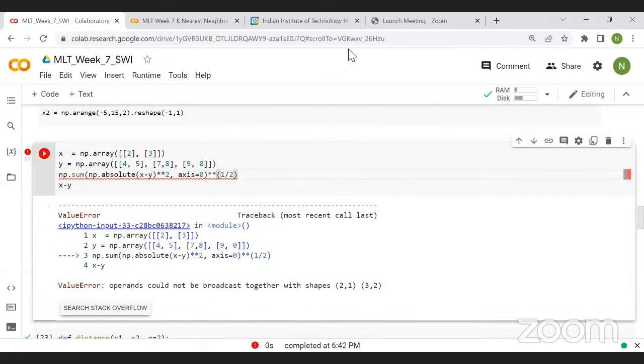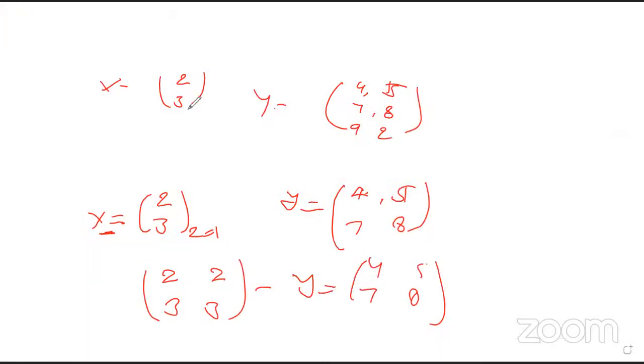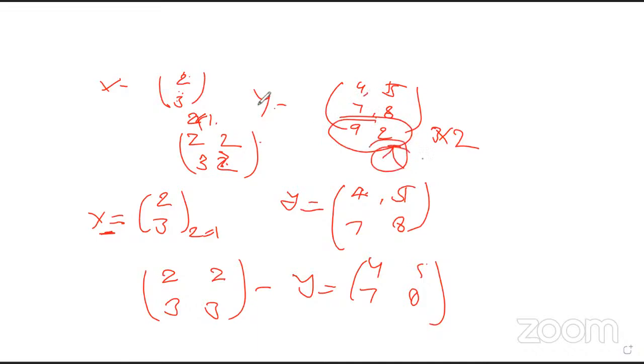Why? Well, look at the shape of x and y now. x has the shape 2 cross 1, and y has the shape 3 cross 2, right? So either it will make copies of rows or columns. If it makes copies of rows, then 2 comma 2, 3 comma 3, 3 comma 3, such copies it can make. But again, you can bring the same number of columns. But what about rows? It has one extra row as well. In this case, broadcasting will not happen.